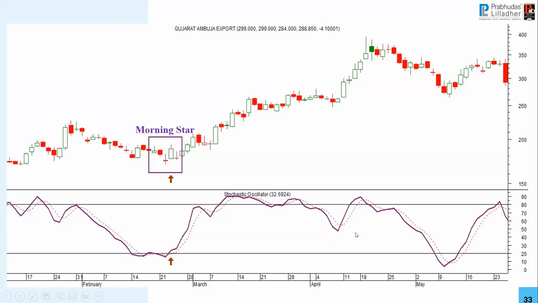But when there is a strong continuation of the upward move, you will see it in any indicator. The rules are the same for stochastic and RSI also. It makes a low at around 40, 45. That is a median line, right? I told you that the midpoint is 50. It again bounces back. That means it is a very strong signal that it is not the end of the rally.